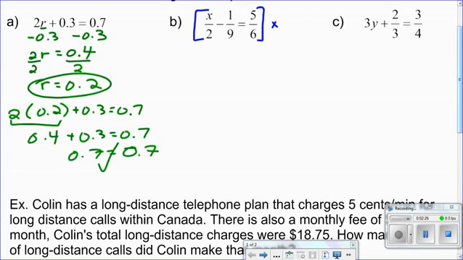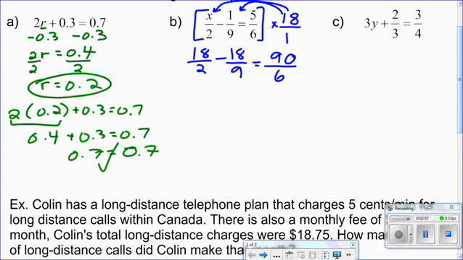So I'm going to times by 18, not 19. 19 is prime. So we're going to times everything by 18. So that means we get 18 times 1x, so that's 18x over 2. You might show less work than this, this is fine. Minus 18 times 1, which is 18 over 9, equals 18 times 5 over 6. That's 90.